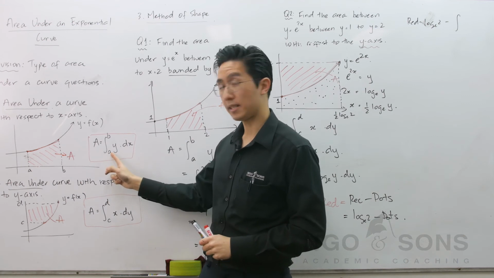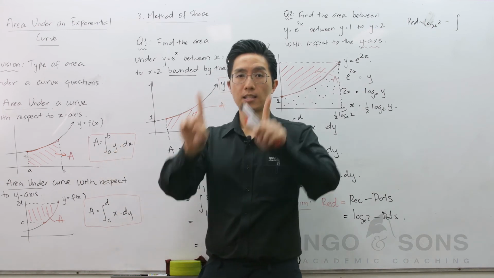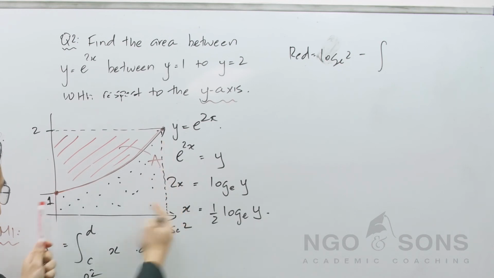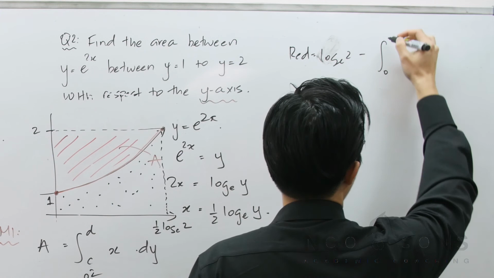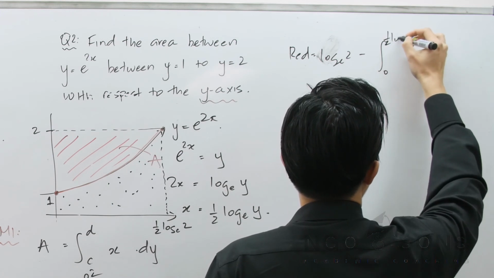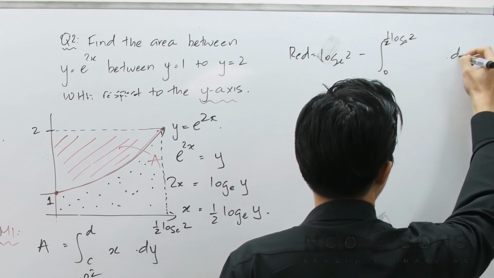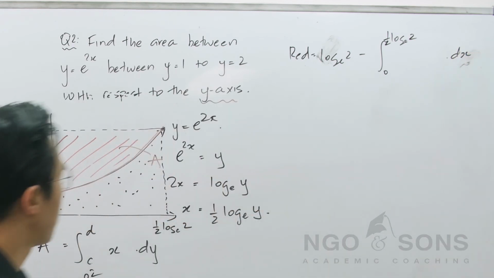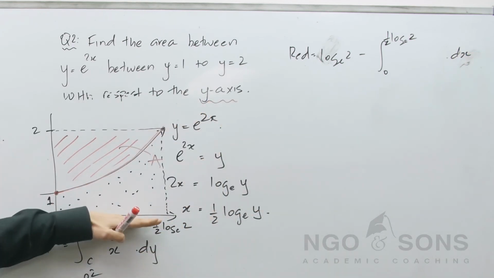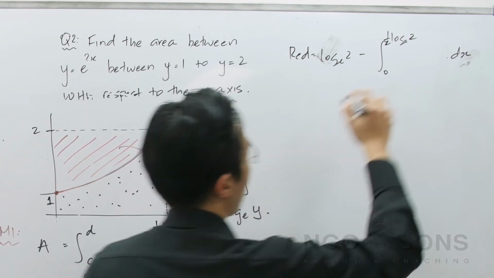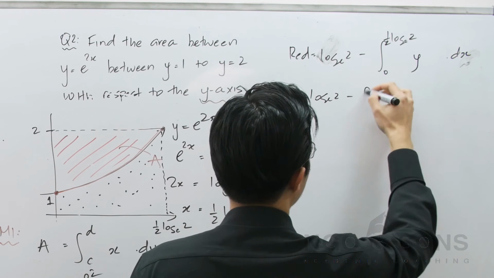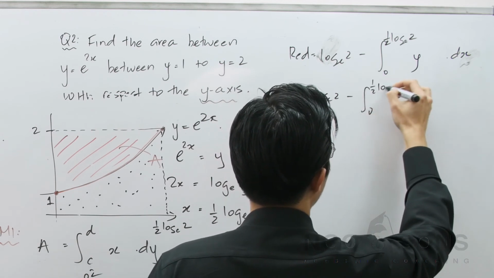Now remember the formula is this. A to B represents the borders on the x-axis. Do we have that? Yes, we do. 0, half log E2. So we write here 0, half log E2. We write here dx. Why is it dx, everybody? Because it's with respect to the x-axis that we want to find the area of the dots. And you write here y. So it's equal to log E2 minus the integral from 0 to half log E2.